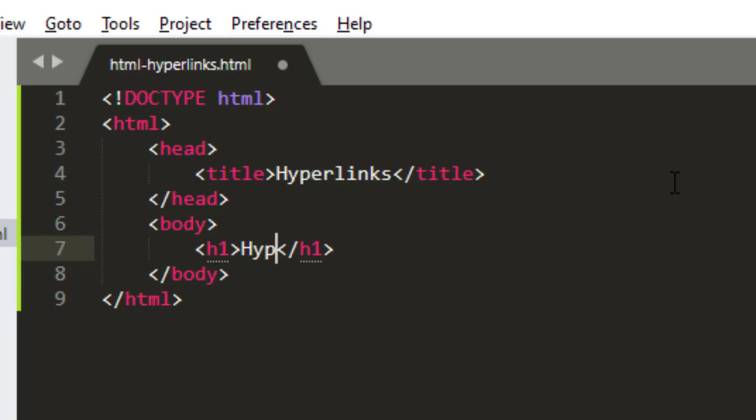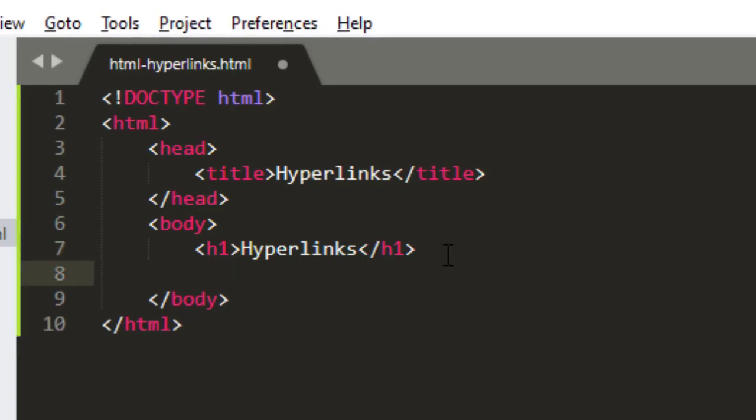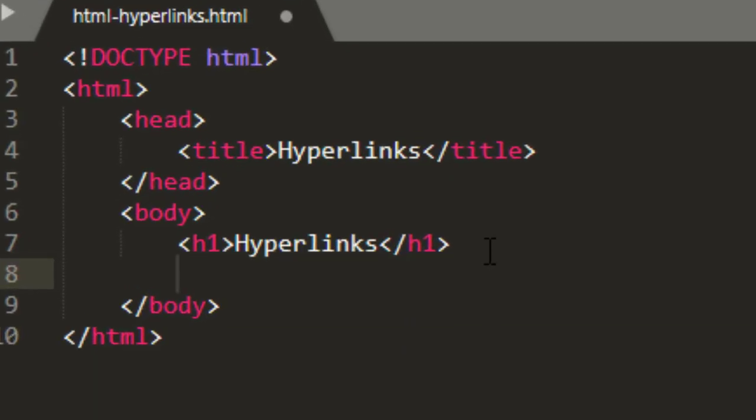It's always nice to put a heading at the top of the page in the browser window so that people can see what the page is about. They don't always look at the tab. Alright, so to add a hyperlink, we're going to use an A element. Now A stands for anchor. It seems like an outdated term now. I don't really hear people calling them anchors much anymore, but we used to call these hyperlinks anchors back in the day.